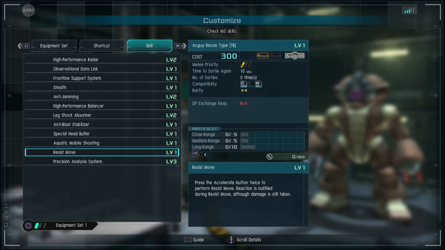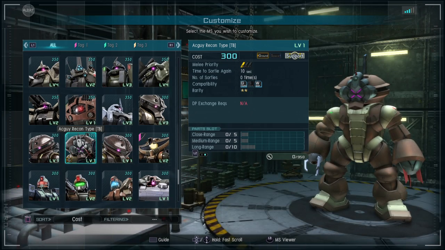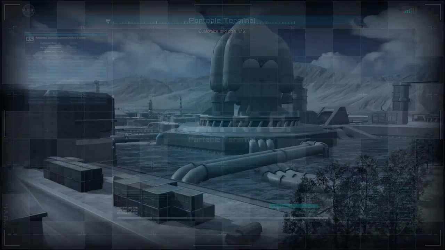invulnerability frames. But I mean, if you play this game, you know that half the time you don't even get those anyway. But in Precision Analyst System, analyzes spotted enemy MS and relays HP and category info to the team. Grants 10% damage against spotted target. And I'm not sure if that's just you and your teammates. It's been a while. I think that might be for both of your teammates. So that can be really good to spot people. But yeah, let's go dive in with the Acguy Recon type TB.